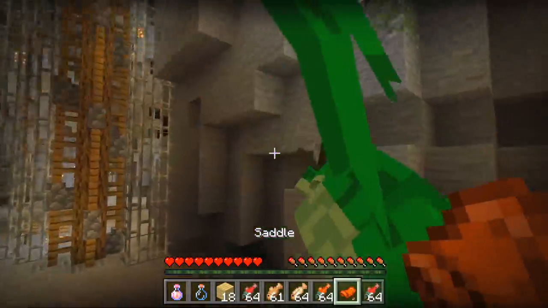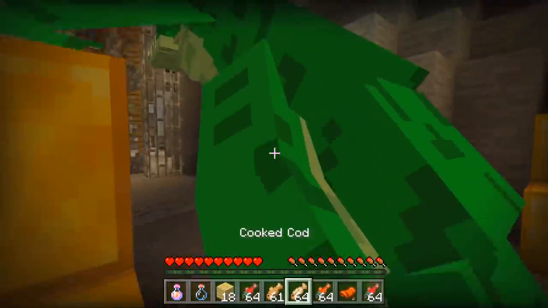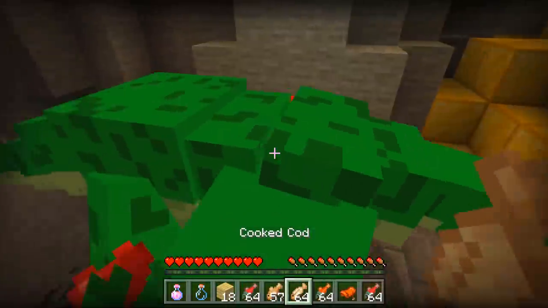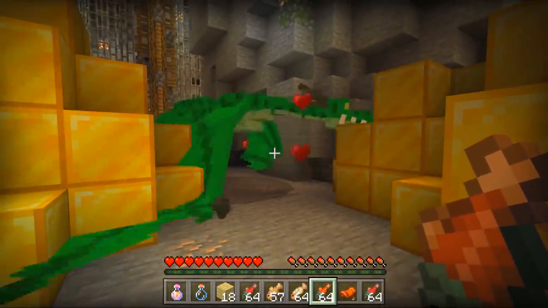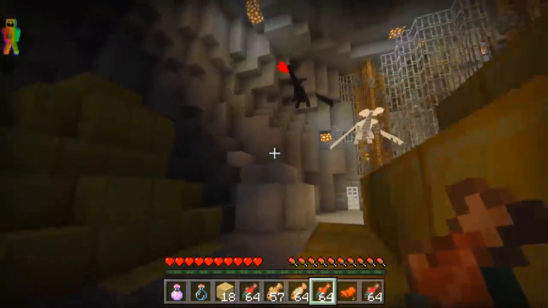I genuinely think we tamed this one, guys. Look, he's just standing there now. Okay, so I think maybe we tamed this one, because, yeah, he's eating it, guys. Oh, there we go. Yo, that's our dragon, guys. Yo. Guys, we legit tamed the dragon. This is absolutely crazy. Yo, we tamed the dragon.